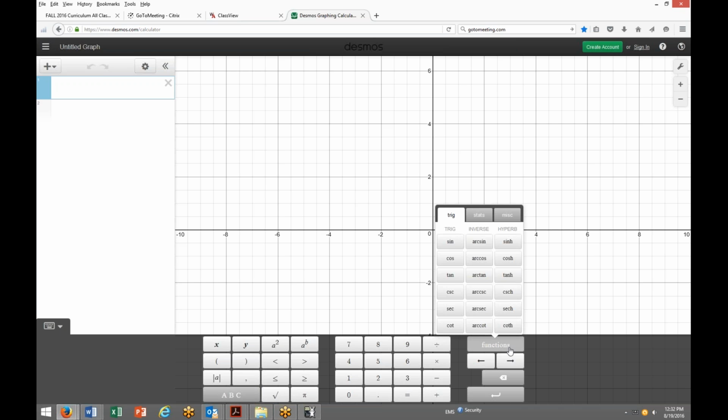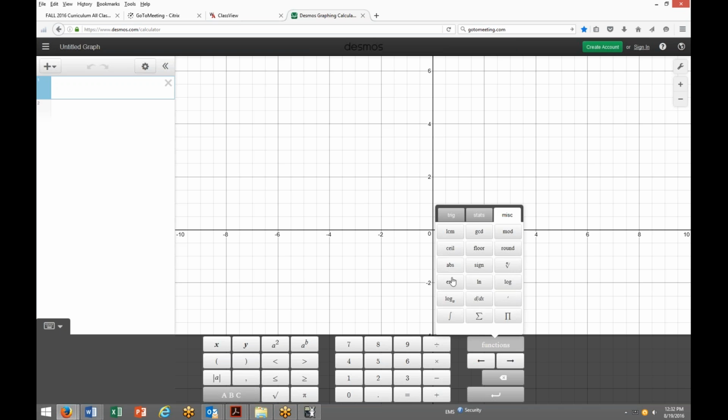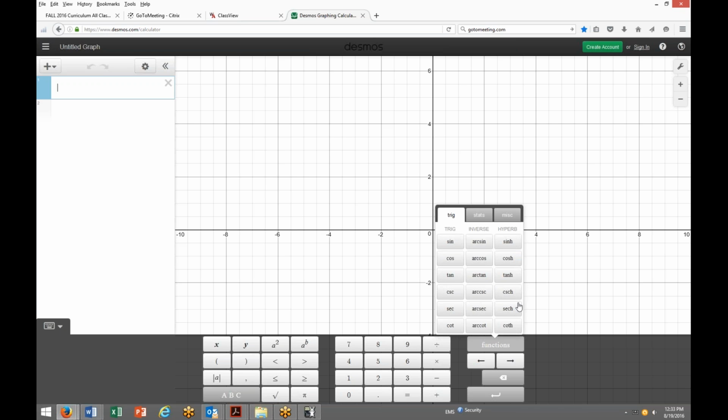For instance, you got sine, cosine, tangent, all sorts of other things if you need it, EXP, log, ABS for absolute value. That's pretty nice. And some stuff in statistics too if you were needing that. Nice stuff available for trig. Really good stuff available here. But let's just start this out.